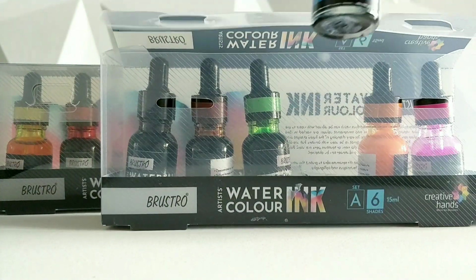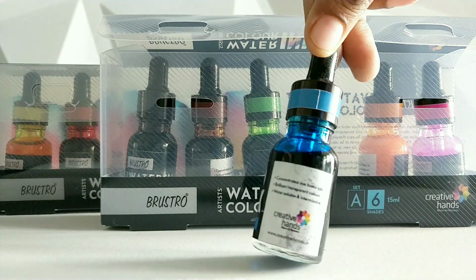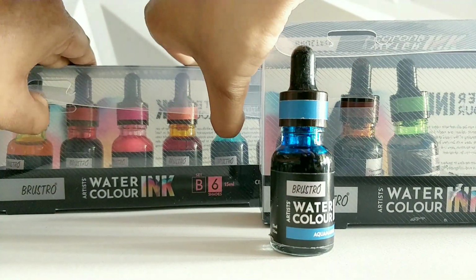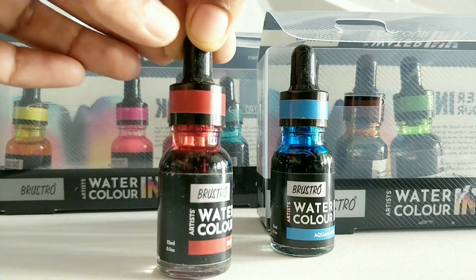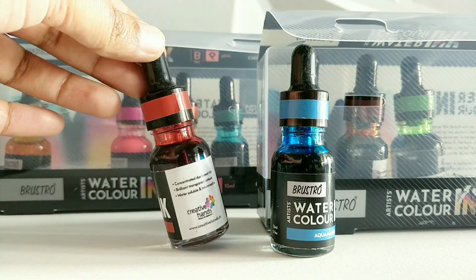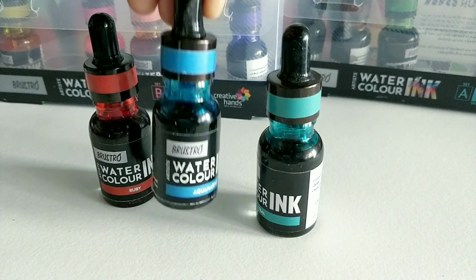Both sets include 6 ink bottles and both sets include one neon color. Set A includes a neon orange color and set B includes a neon pink color. Watercolor inks are bright. They usually come in glass bottles for easy and convenient access.